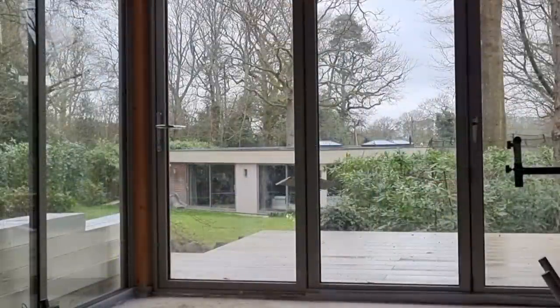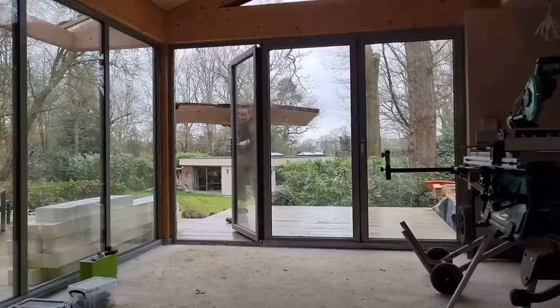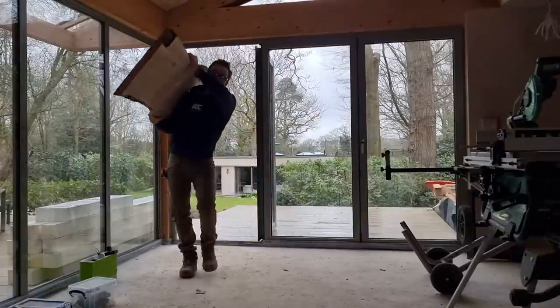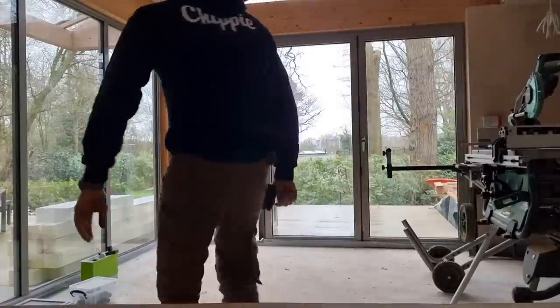Oh, it's a heavy old thing. Probably weighs half as much as me. Okay, here she is. I'll just ponk her down here gently. There we go. Good.